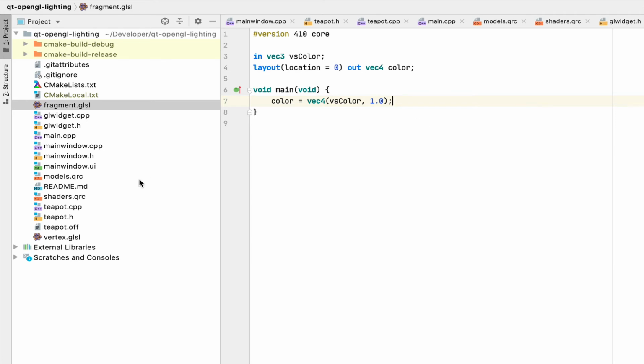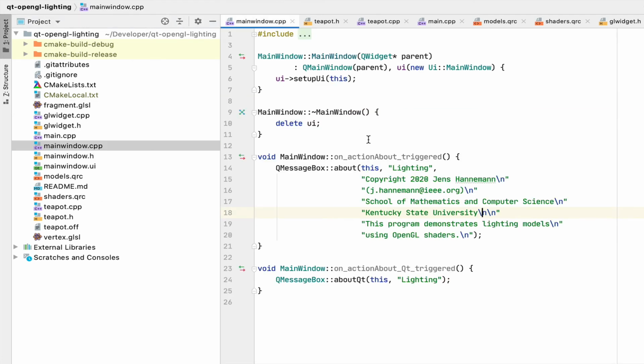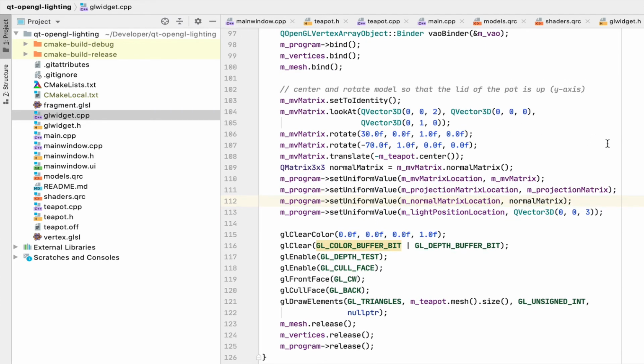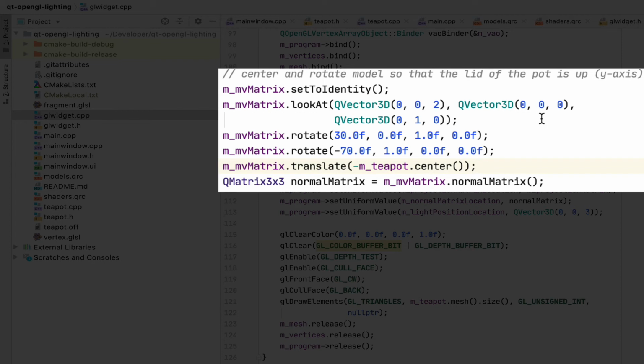So, let's look at the code where we compute the normal matrix. So here is our model view matrix that we rotate and translate. And this time around, I also set up a lookAt transform so that we now have a way to look at our scene from a different location than the default. So we're setting our LookAt at 0, 0 and 2, so 2 meters along the z-axis.